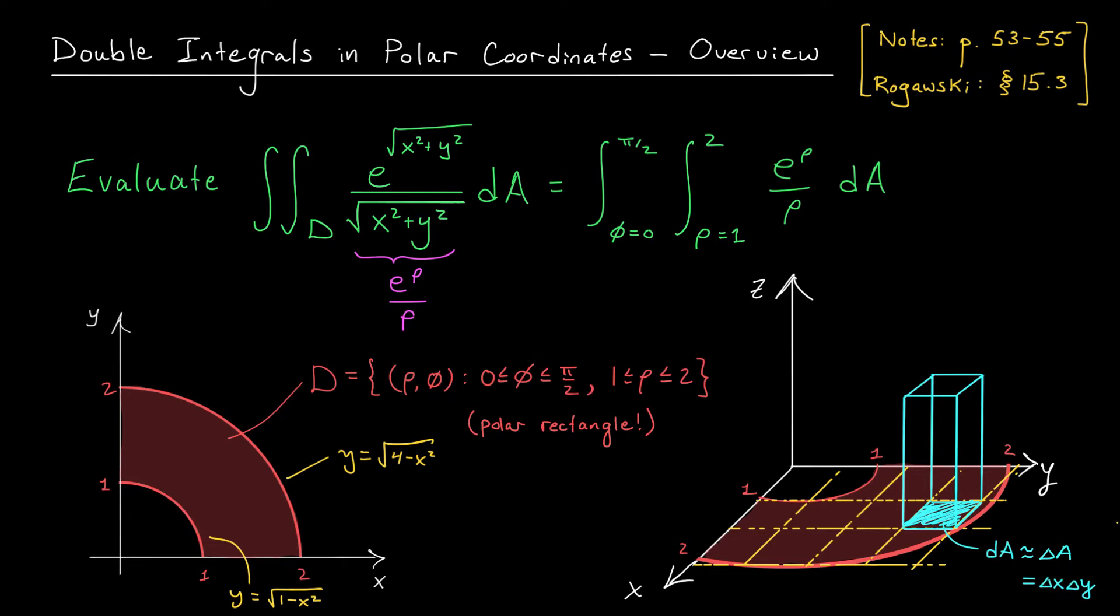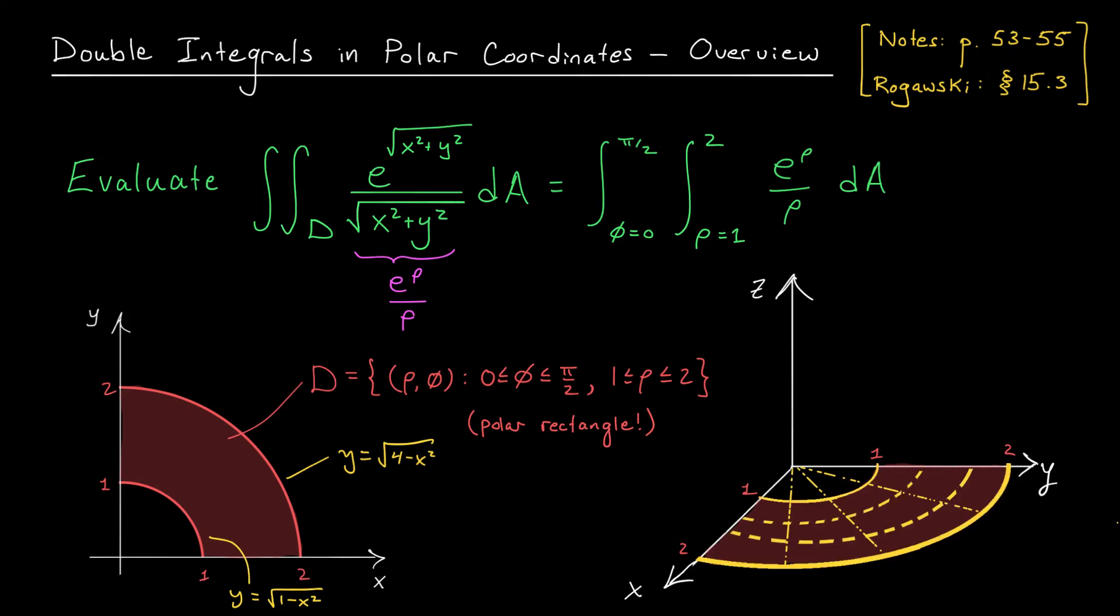But now we're not dealing with x and y. When we convert to polar coordinates, we're going to be dividing up our region a little bit differently. We make tiny changes to our angle phi and tiny changes to our radius rho. That's going to divide up our region in this way. As you can see, our boxes are no longer rectangular. The base is a bit curved, right? So the area of the base isn't simply delta x, delta y, or delta rho, delta phi. It's going to be a slightly more complicated expression. We need to figure out what that expression is in terms of rho and phi in order to finish this conversion.